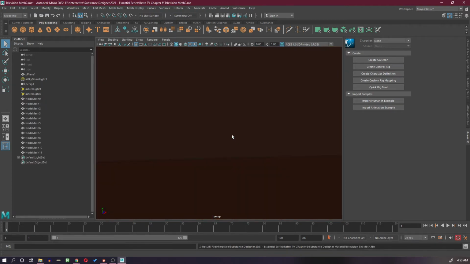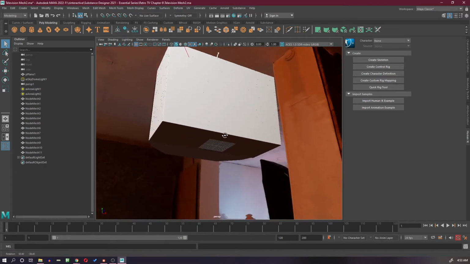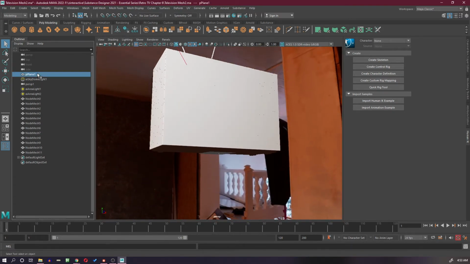Okay, let's export it. Now I'll zoom out. And you can see this is the complete mesh. So Substance Designer can convert your whole design into a mesh. Okay, the plane, it's not right. So I have to make a new plane there.